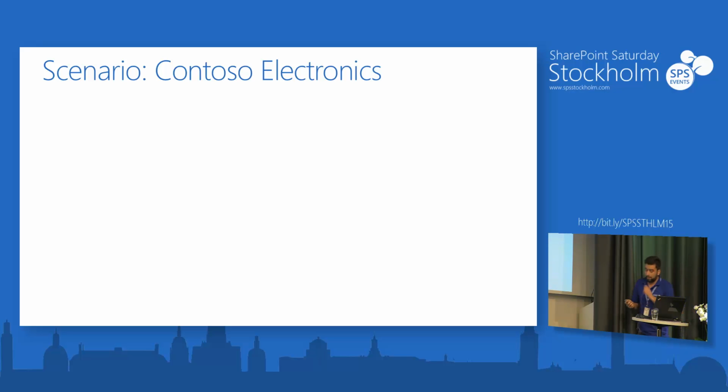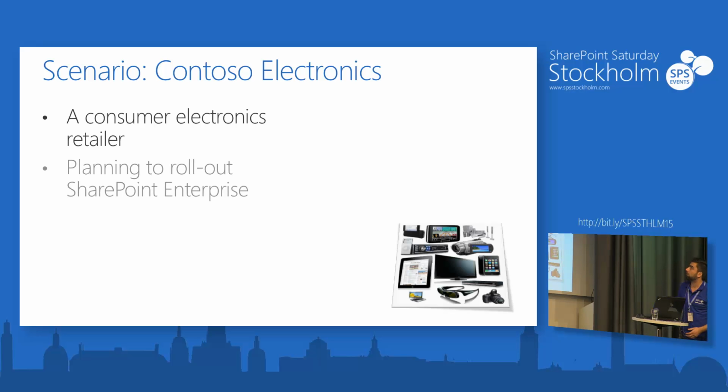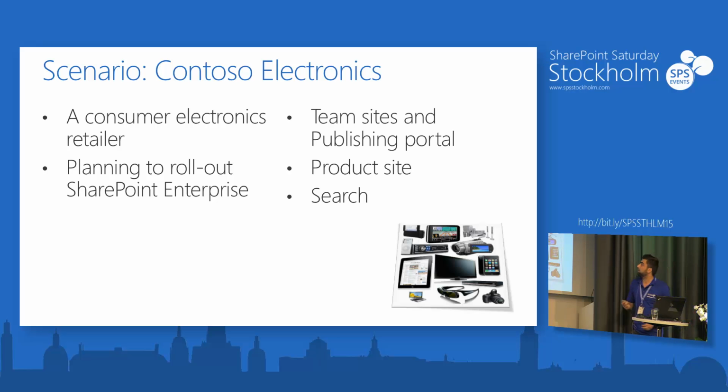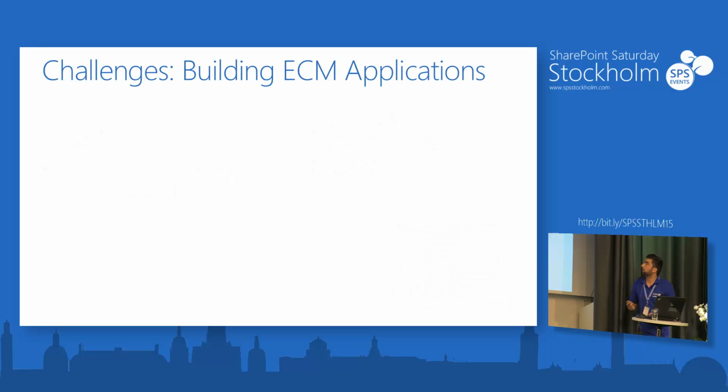So let's look at the scenario here. We defined a hypothetical company called Contoso Electronics. They want to implement SharePoint, and they're planning to roll out SharePoint Enterprise. So they are looking for the team site, publishing portal, product site, and the search. So what are the challenges here? What are the challenges that are involved in building an ECM application?